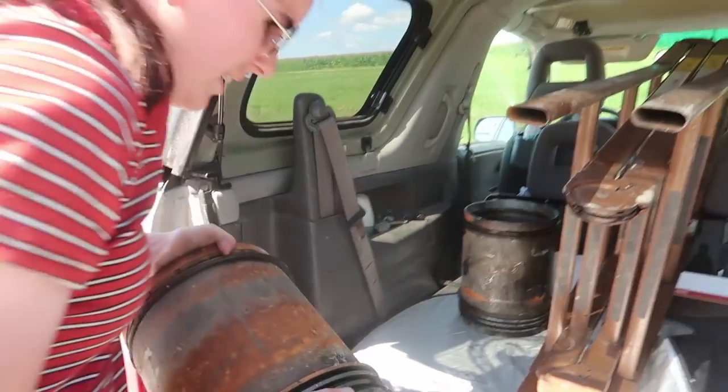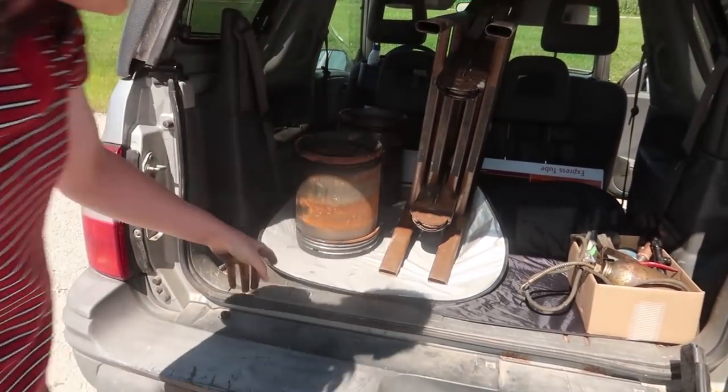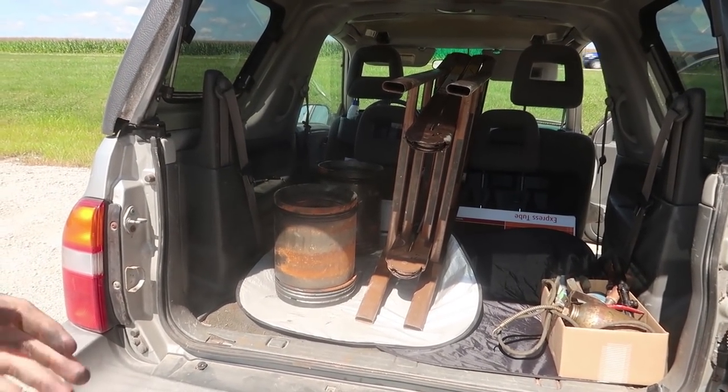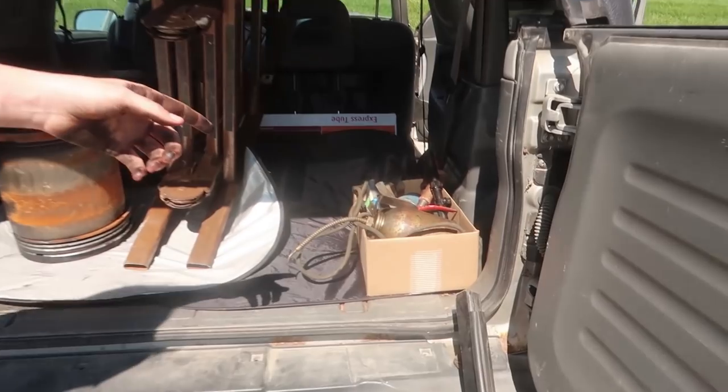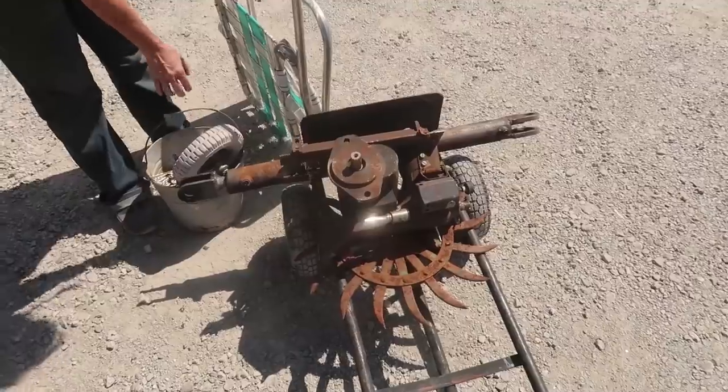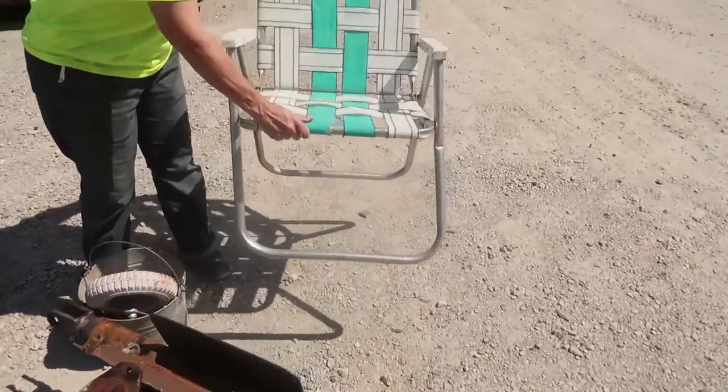So we got 2 pistons from a locomotive. And the ladder. Let's go get more. Yes. Oh, we also got this yard sale stuff. That'll be its own video. Okie dokie. Yeah, hey, nice.